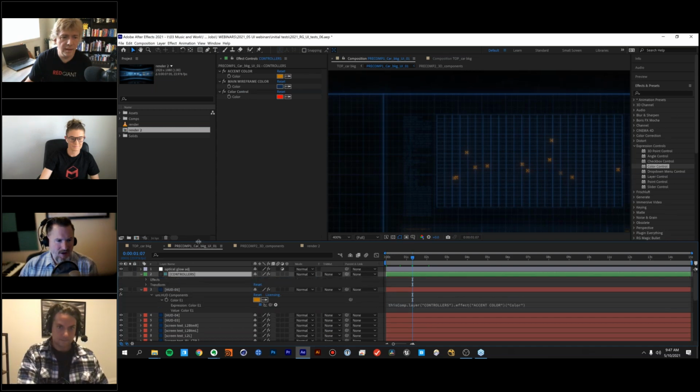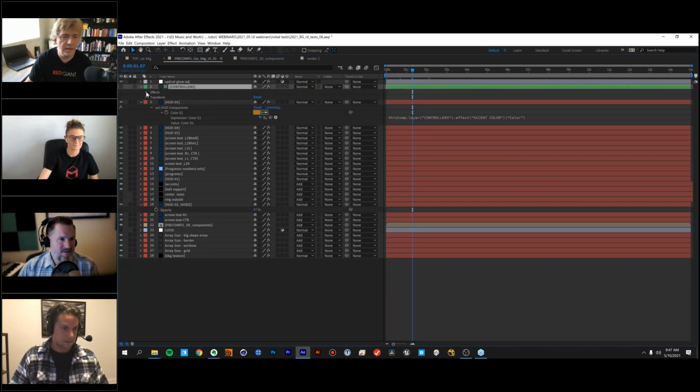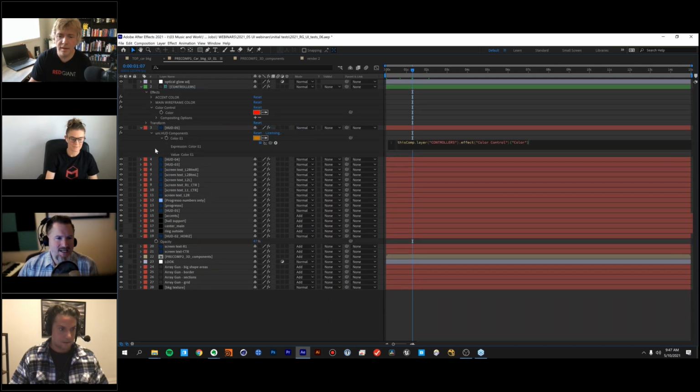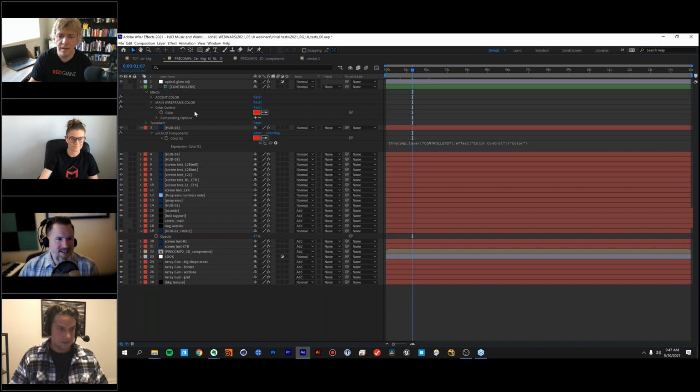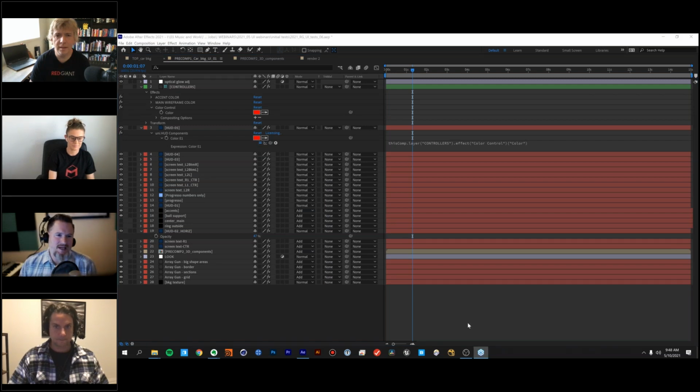So I might maximize with the tilde key, open up my color control, and then I could take the pick whip to that. It's that simple. You don't have to write any code or anything. You just have to link it up to the color control, and then do that with all of your layers. So instead of manually selecting a color swatch for an effect, you link it to the controller. So it's two extra steps, alt click, drag the pick whip, but then you have a fully customizable design you could change at any time.